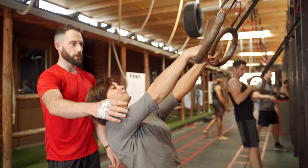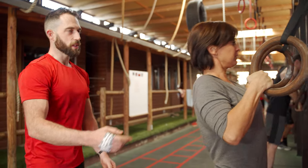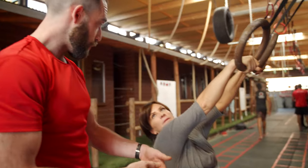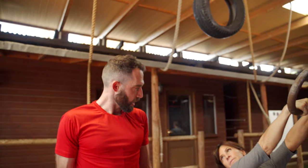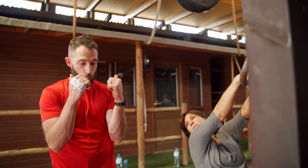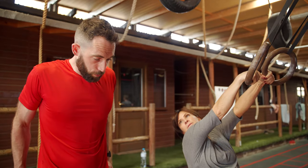Good. Elbows a little bit more tight on this one. Because what you need to think about, good, better. What you need to think about when you're doing a dip, you're not going to be out here. The elbows are going to be slap bang tight to your body. So we need to maximize the pull to dip, right.